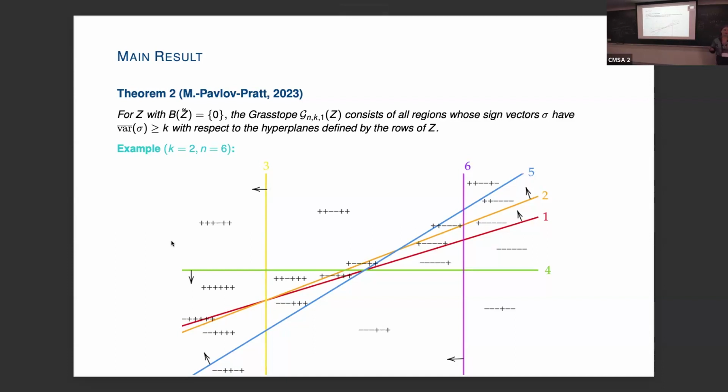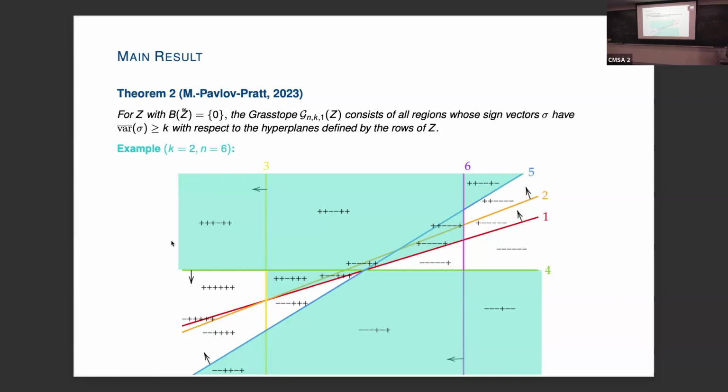And then all of the ones that have at least 2 sign changes are going to be contained in our Grasstope. So like this region, for example. The ones that have less than 2 will not, like this one, which has 0, or this one, which has 1. So now we can shade in all of the ones that have at least 2 sign changes. So this is what our wild Grasstope looks like. And this right here is actually not a point. There is a tiny region there. But you can see that there's no line that does not intersect this Grasstope.